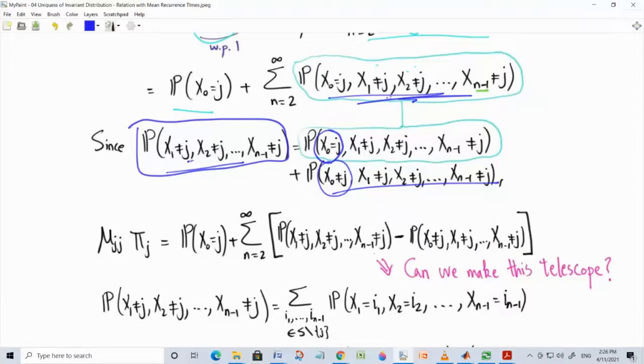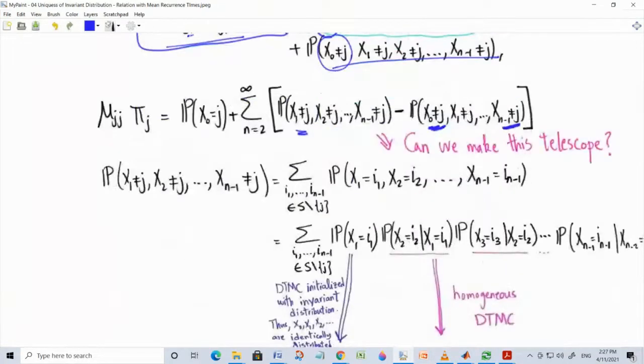So basically, the trick here is that we are hunting for a telescopic sum. But we cannot do the telescopic sum right now. It is still not feasible to do the telescopic sum. Again, here we go from x0 not equal to j to xn minus 1, but this is from x1 to xn minus 1. Okay, so we need to change the indices so that we can apply the telescopic sum. Here terms will not cancel.